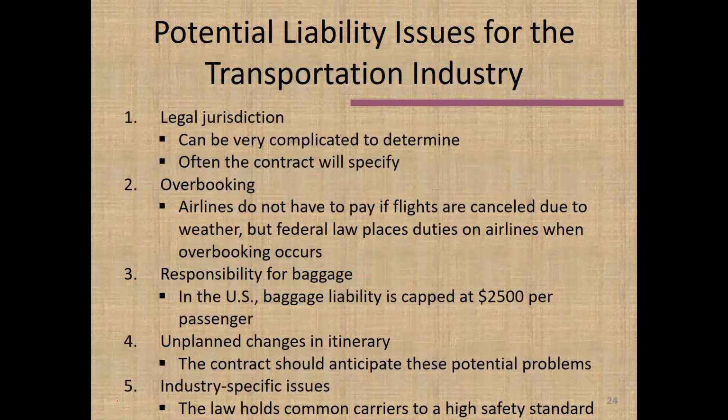Because of weather issues and malfunctions of equipment, things along those lines, sometimes it's necessary to have a change in itinerary, or perhaps a passenger gets sick on the plane, for example. It's a good idea when you are negotiating contracts like that to anticipate these problems so that you will know what your responsibilities are and what your contracting party's responsibilities are. Now, obviously, you can't negotiate with the airline about that, but when you are the hospitality provider, you definitely can address those issues in your agreement with the traveler.